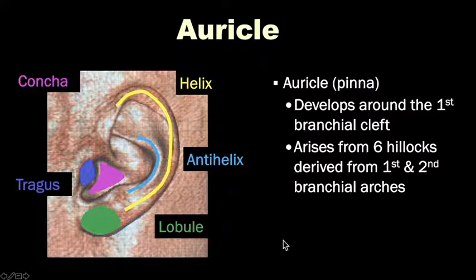And it's difficult to make out the parts of the auricle on our cross-sectional image, but it can be helpful to be familiar with the parts when we're reading the otolaryngologist's requests and operating reports. We have the outer helix, the more anterior antihelix, the protrusion anteriorly, the tragus, the depression, the concha or concha bowl, and the lobe or lobule.